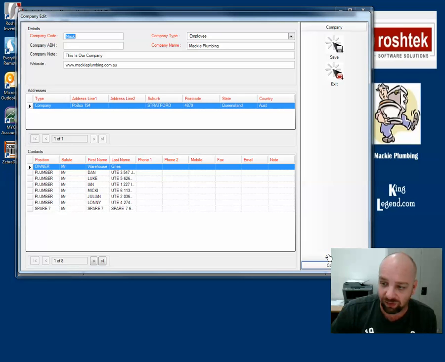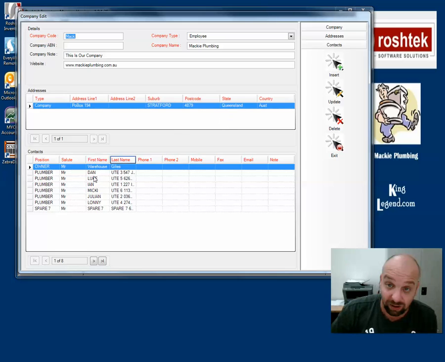So in this case, what we're doing is we are just basically looking at the fact that we want to change an employee's information. We've got two fields here. We've got the main company. It's actually three: your address and your contacts. So in this section here, basically we just update the addresses. If in fact I had multiple addresses, I could put them in here, but at this stage there's really only one address. Then your next field is actually contacts, which would be the employees. I know it sounds weird, but they've been named at that convention.